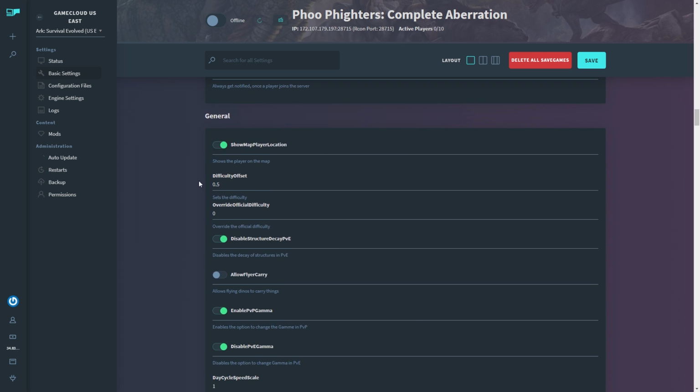This shows your location on the map. Difficulty offset. I always go 1.0 on this. All right, now this right here, the difficulty offset 1.0, that just tells it to go to the maximum difficulty that it's allowed. All right, but if you like level 180 dinosaurs, you need to go over what's normal. So that's in the override official difficulty.